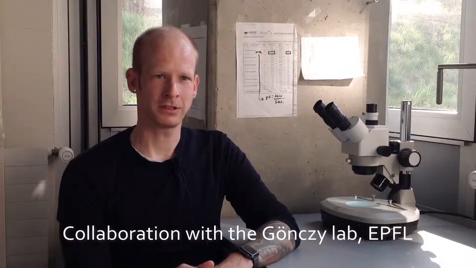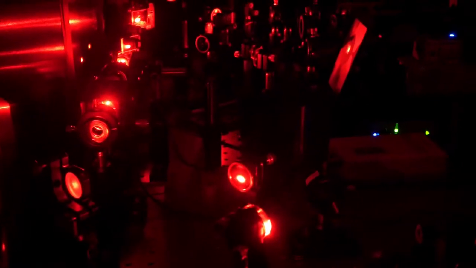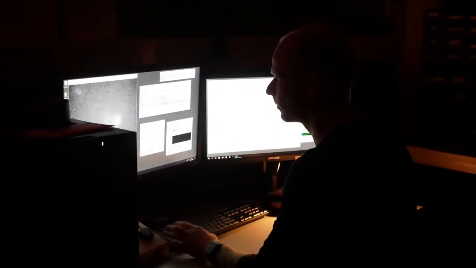In fluorescence microscopy, we typically use high affinity binders like antibodies or nanobodies to label and see only a specific protein of interest with very high contrast. We teamed up with the lab of Pierre Guernsey here at EPFL and labeled and imaged human centrioles using high-throughput super-resolution microscopy.